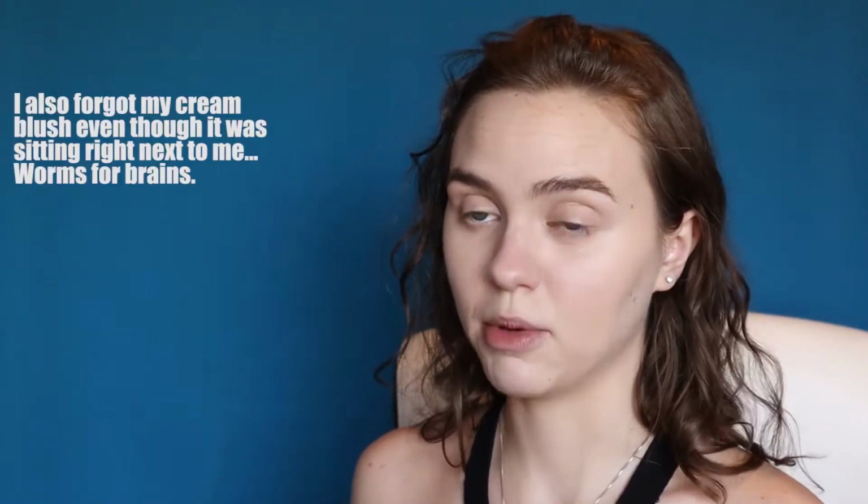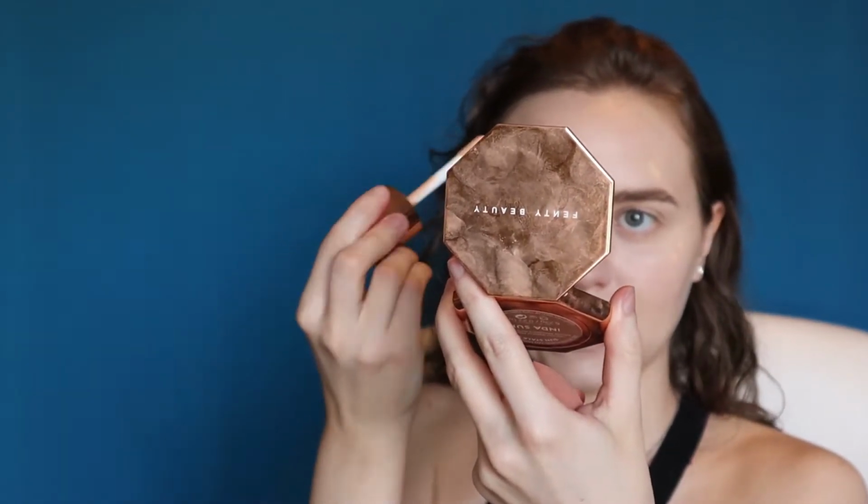This is just one that I love for this purpose. Normally I would have done this before powdering my face, but I fully blanked, so I'm sorry about that. But this does layer nicely over powders. And I'm basically going to tap it just on the highest points of my face. You could use this all over as a primer if you wanted to. That's not typically what I like to use it for. I'm basically just hitting the areas of my face that I normally like to highlight with that.